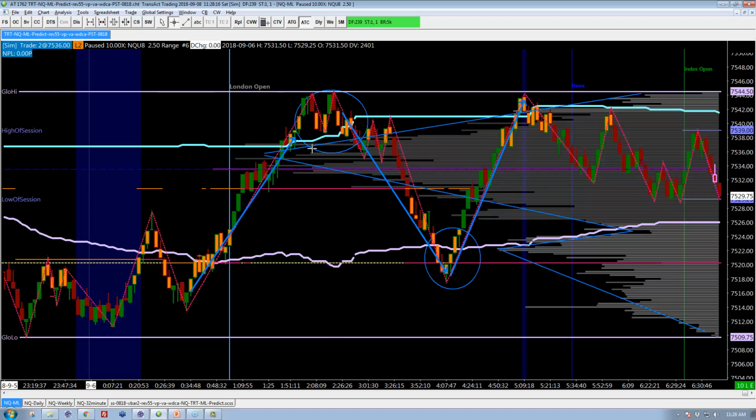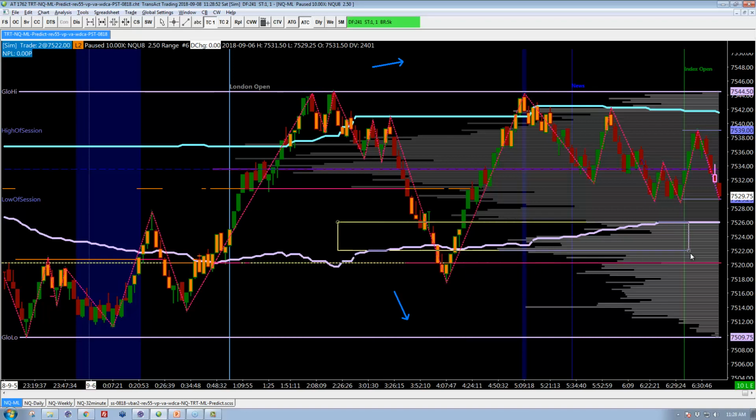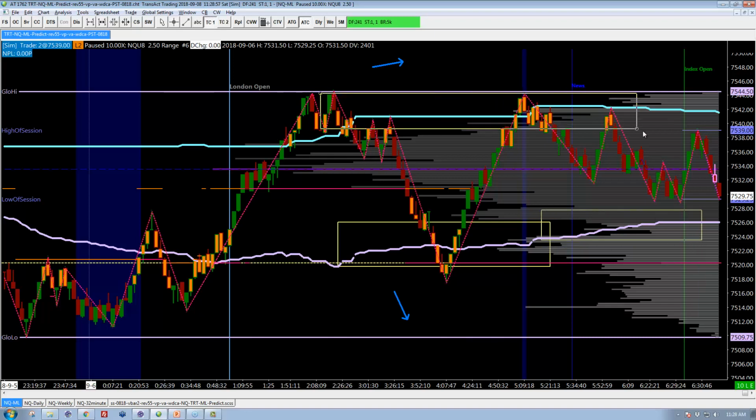And so I said earlier, there's 3 distinct areas, right? There's inside the value area, and then outside it above, and outside it below. But there's actually 5 areas if you consider each of the edges as a separate area. So I've got inside the value area, I've got outside the value area above, that's up here, outside the value area below, and then I also have this area here that is the edge. It's the edge here at the low, and then there's the edge at the high.